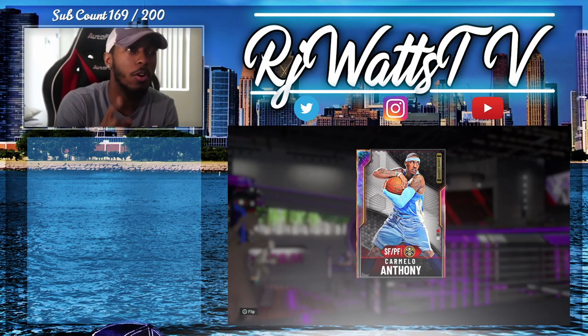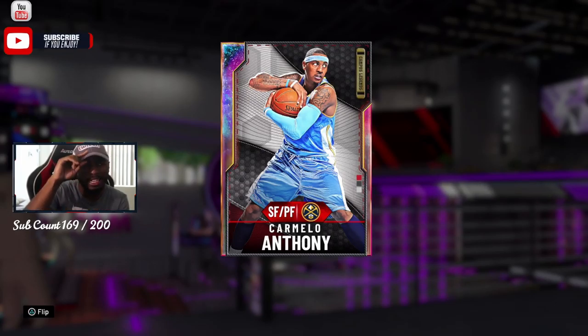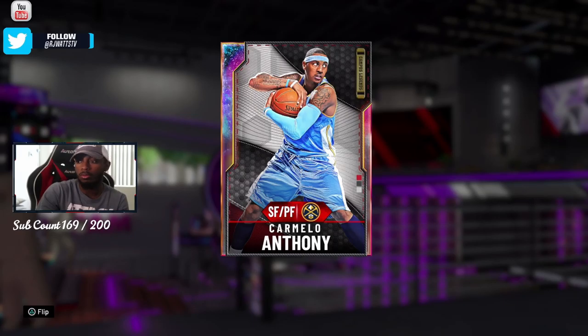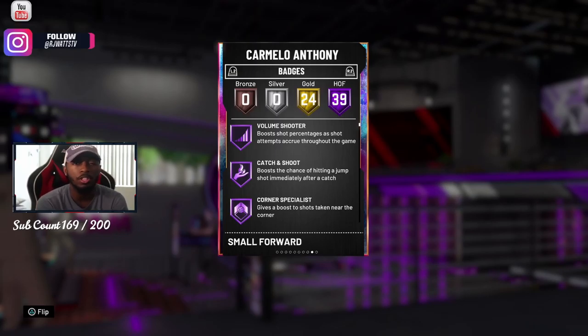Y'all been waiting for Galaxy Opal Melo, aka Carmelo, aka Denver Nuggets Melo. I'm just saying, chat. He comes in at 6'8", small forward slash power forward, with 39 Hall of Fame badges and 24 gold badges.